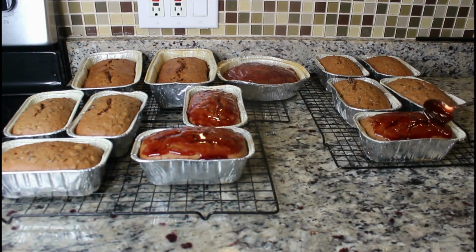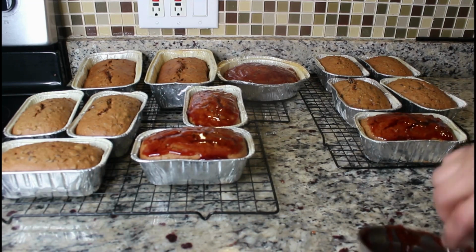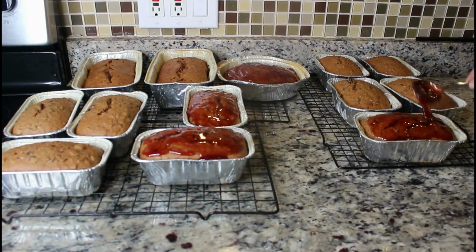If you want your fruitcakes to be more dense, just have less flour and less baking powder.